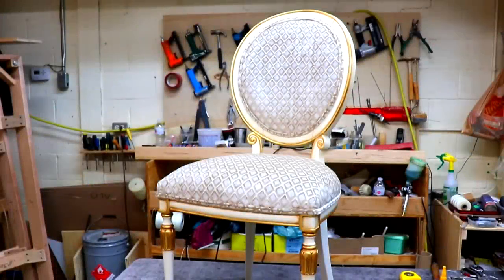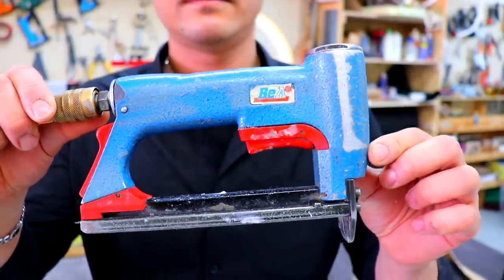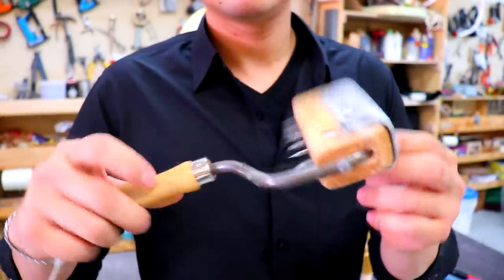Today, I'm going to show you how to upholster this chair. I'll be using this type of staples, with the staple gun like this, and G-webbing, and a G-webbing stretcher.